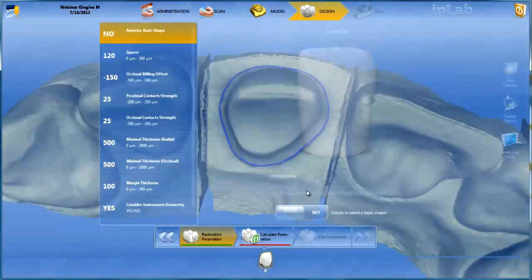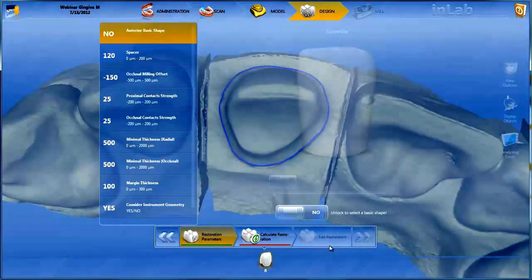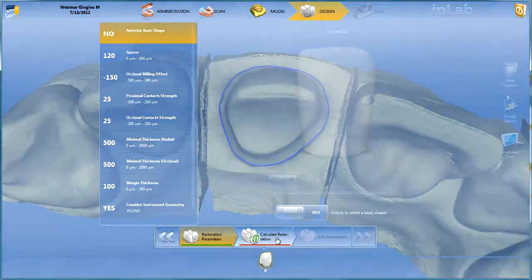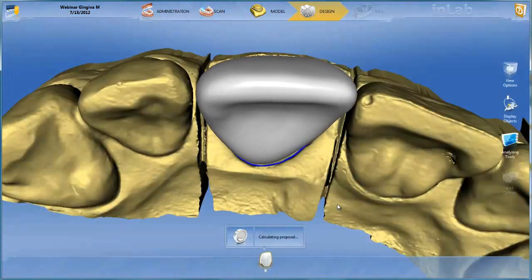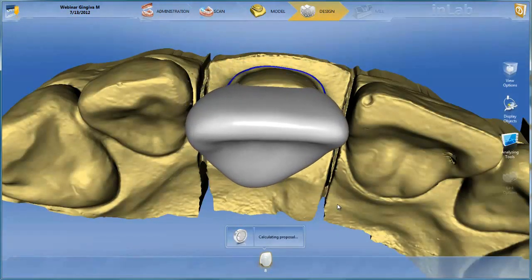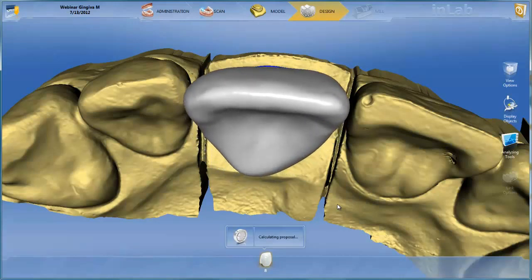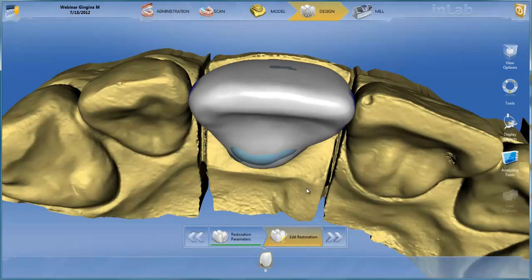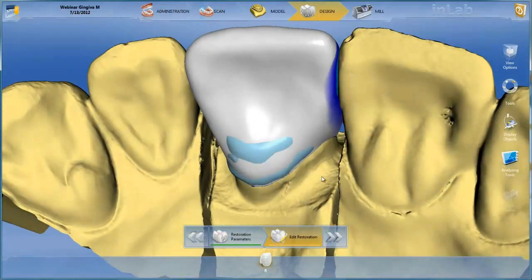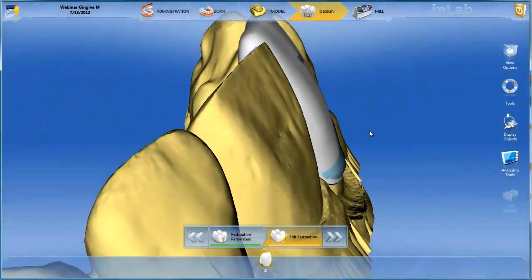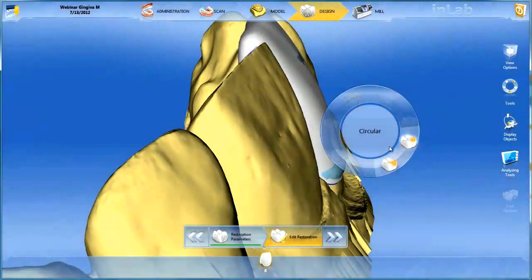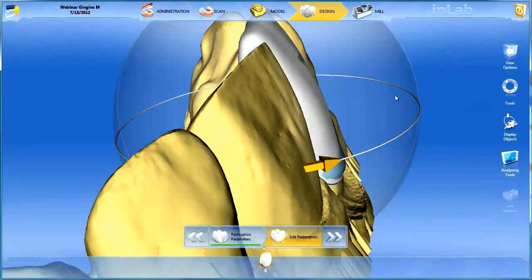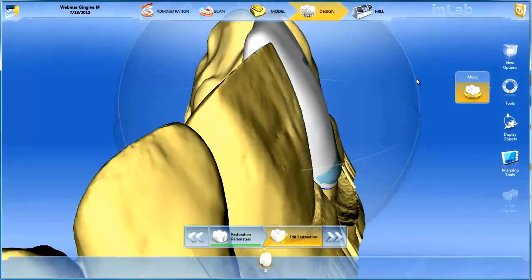Make sure our parameters are where we want them, and calculate the restoration. At this point, I can go ahead and do whatever editing I need to do. I'll rotate it a little bit.